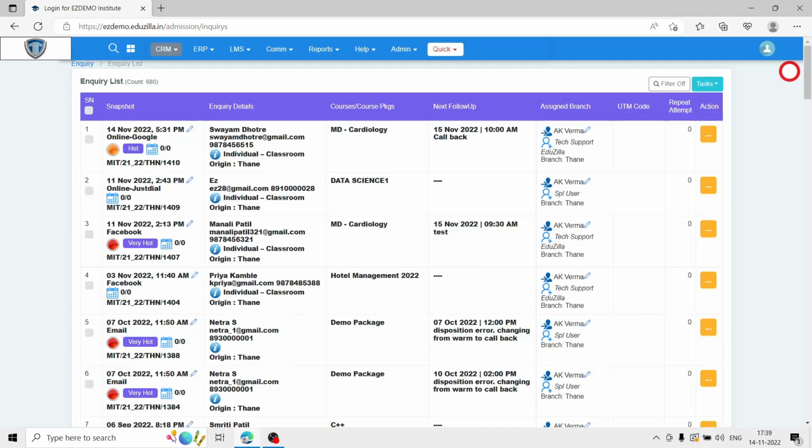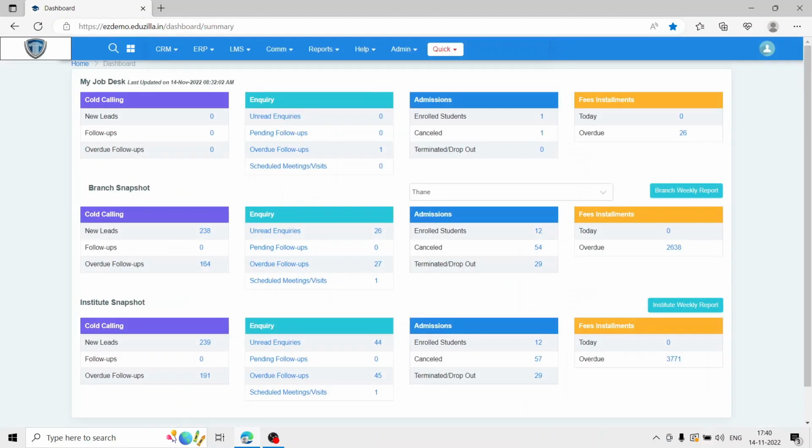And these all are unread enquiries now, because previously it was for a different user, but now it is for a new user. So that user has to take the follow-up on this new list. Alright, so if you can see here, it's showing a follow-up for 15th November. When you log in tomorrow, it will give you a reminder that you have a follow-up scheduled for today. So as soon as you log in on the dashboard, it will show you.